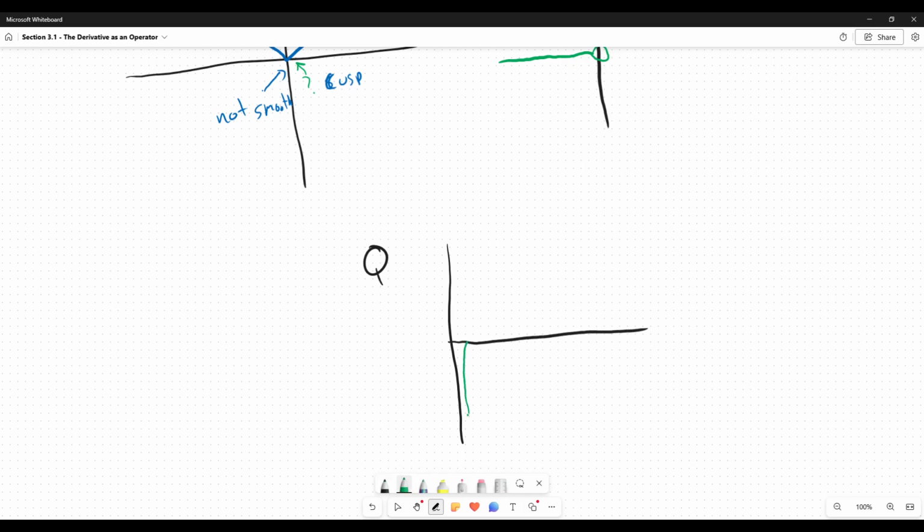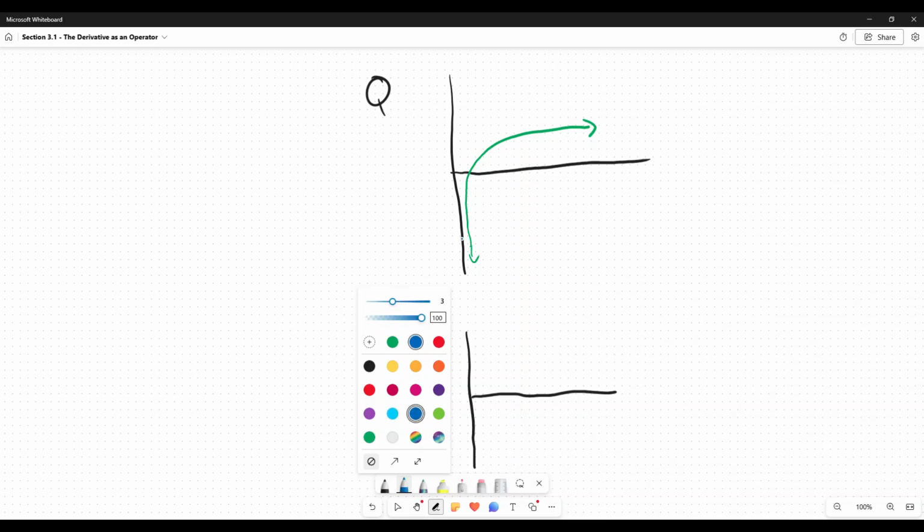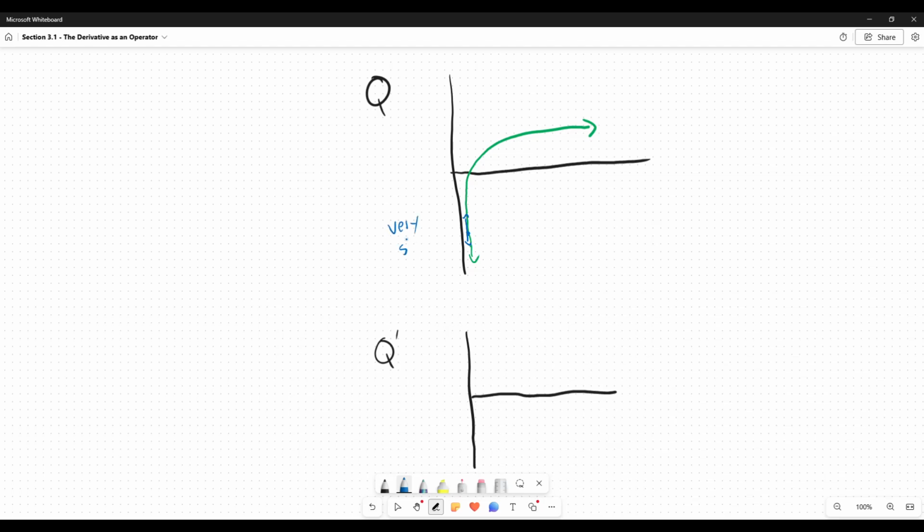We'll just kind of estimate it to look like that. I know we had some units on there. We want to do our same trick. We want to talk about Q prime. What is the rate of change? So again, we take some small points, we estimate the slope, and we say that slope is very sloped.